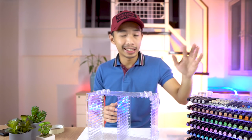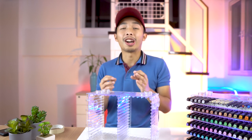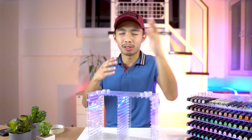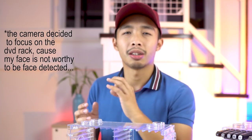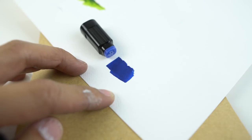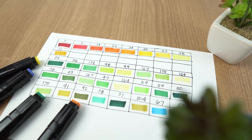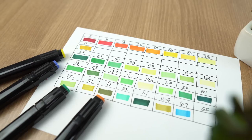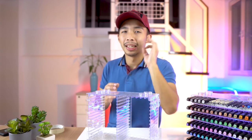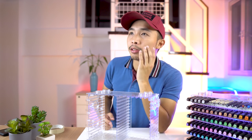The story behind why I decided to make this case was because it was so darn hard to look for alcohol markers when they're all just bunched up together. Also, I made a reference sheet to see what colors the markers are because the colors on the tops of the alcohol markers are super inaccurate. So I had to look at the reference sheet then look for the specific marker, and this took so much precious time — time that I could have spent playing miniature basketball in my new studio.